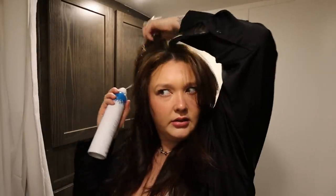My hair flattens so quickly. Like, truly it does. So if you guys have any recommendations, let me know. I don't know. I haven't perfected my hair whatsoever. Still trying to not have to buy the Dyson Airwrap. I feel like that gives it the best effect of what I want, but it's $600, which is a lot. So I don't know. I need help.